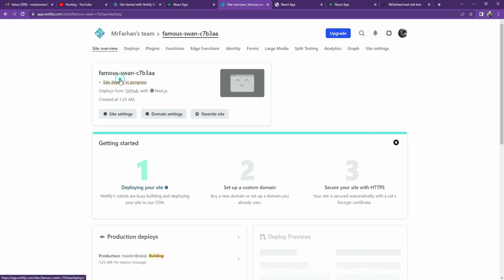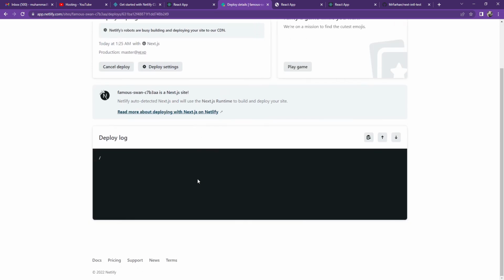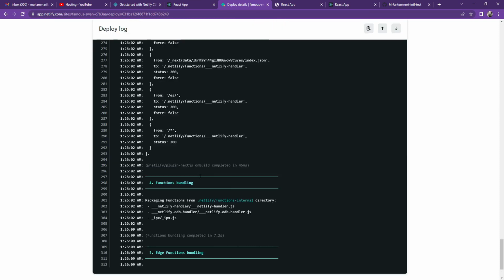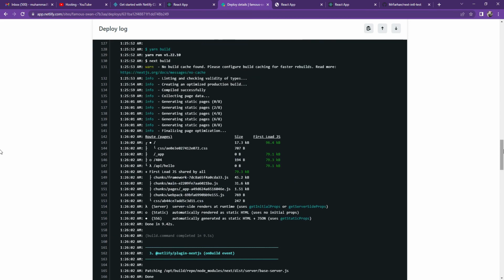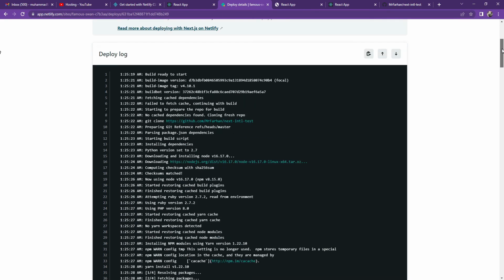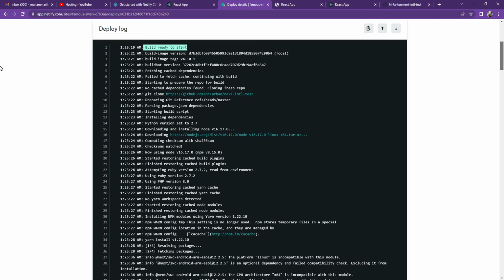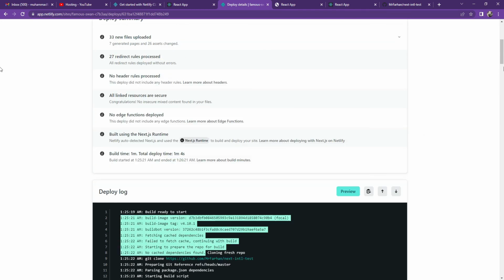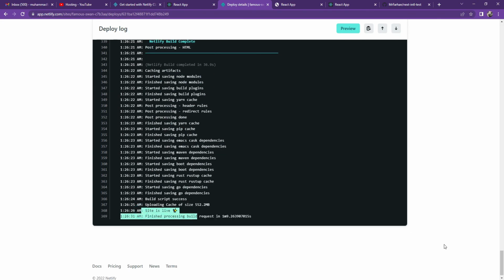The site is still in progress. You can see the logs over here. This is running the same commands: build ready to start, cloning repository and all that. Okay, site is live now.